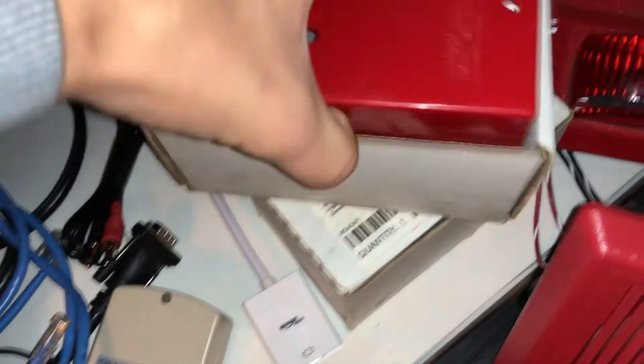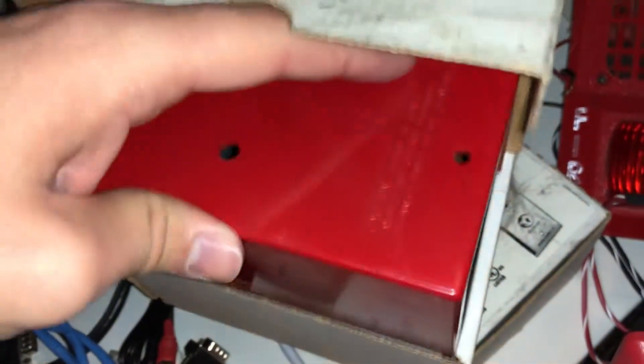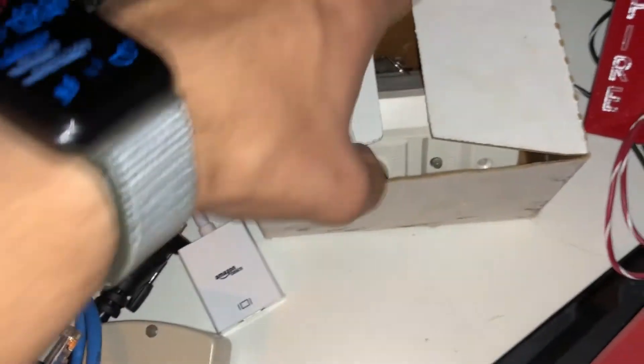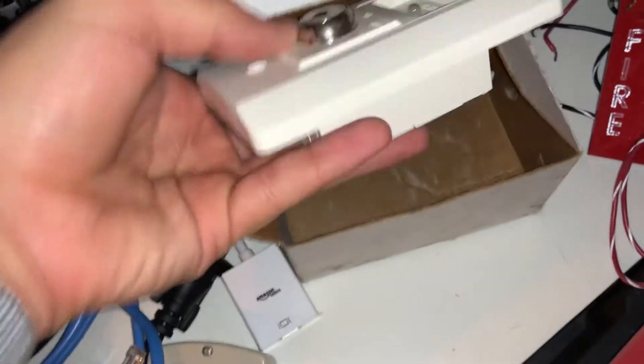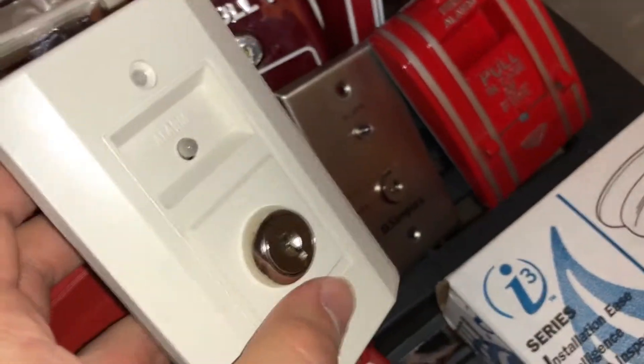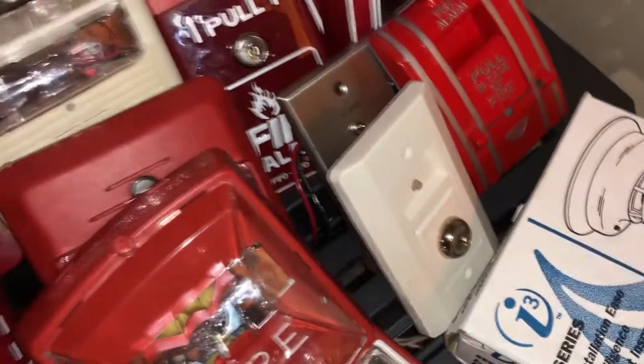Up here I also have what was supposed to be a relay box, but when I got it the electronics were gone — it's just a metal junction box. I haven't decided if I have any practical purpose for that yet. And then I have a key switch — brand new, I don't think it was used. It takes a Sargent key, key number 135. I'm trying to figure out how to play with this and the Simplex key switch to get them to do something fun — maybe a reset switch or drill switch.